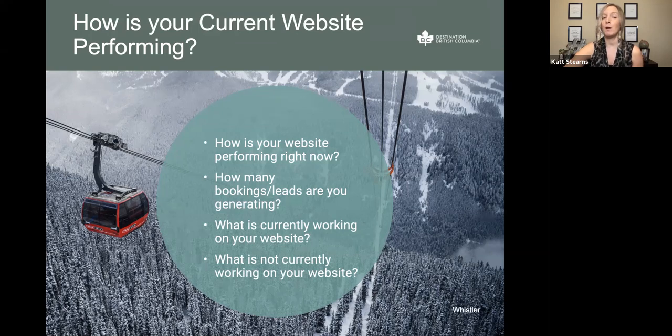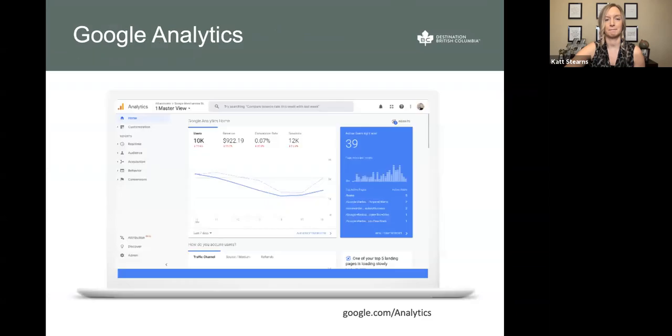Also understanding and looking at what pages are people going to versus what pages are they not going to. As marketers, we sometimes have these ideas of this is the content people are most interested in, this is likely what they want to know. But sometimes when we look at the back end of our analytics, we realize it's something completely different. As an example, if you have a gallery page on your navigation of your website, you may be surprised to see that it might be one of the most popular pages that people visit because people love to look at pictures. So stopping and looking and understanding how your website is performing will help you as you move forward.